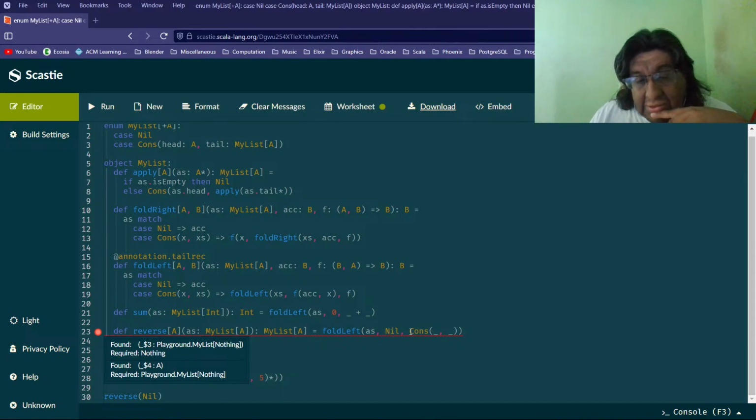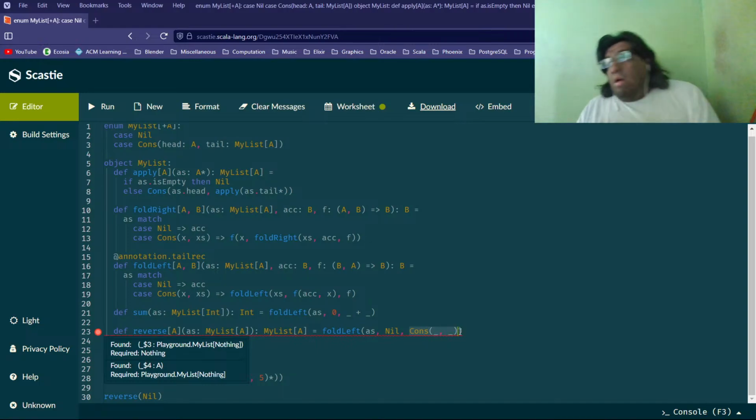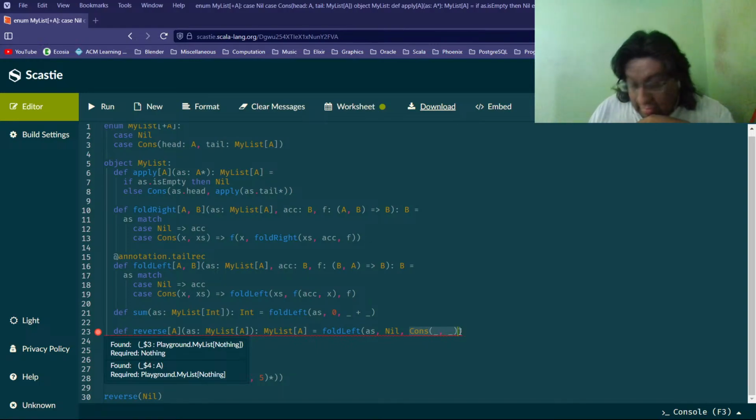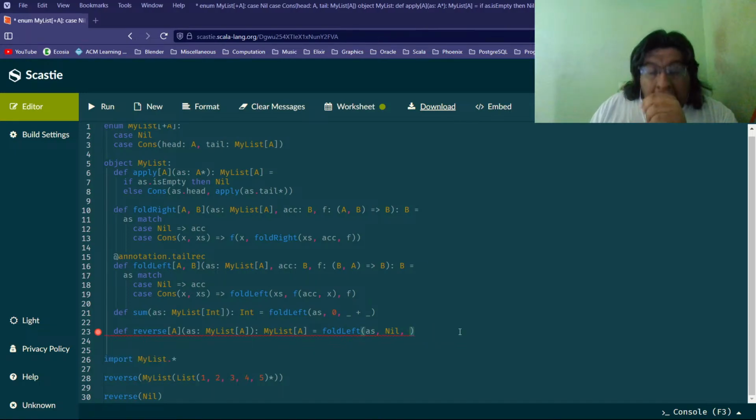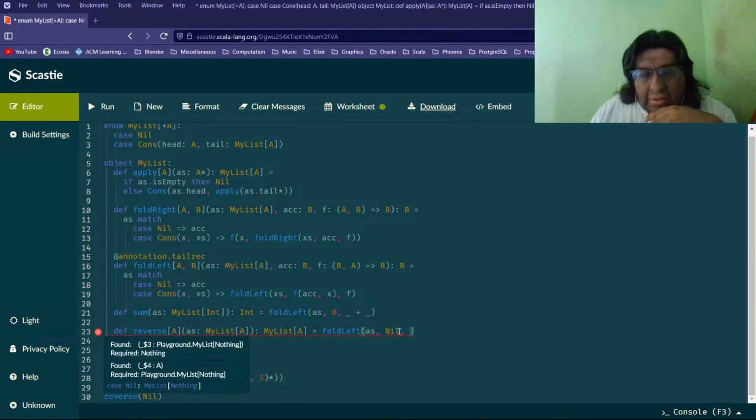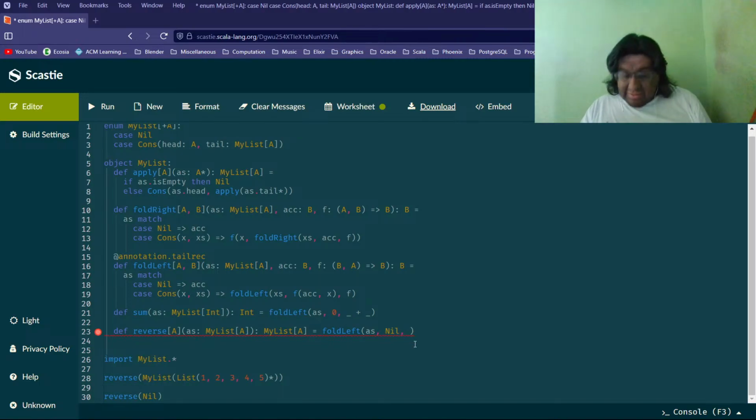Nil, and then there comes, again, it is empty of A. Well, let's go back to the explicit version, because let's think for a while.